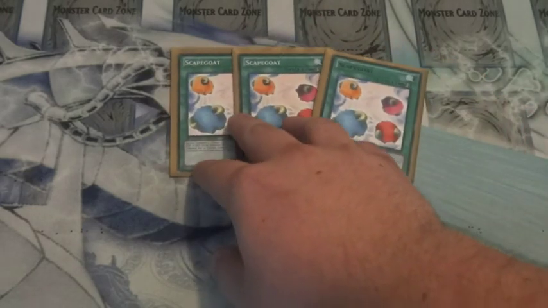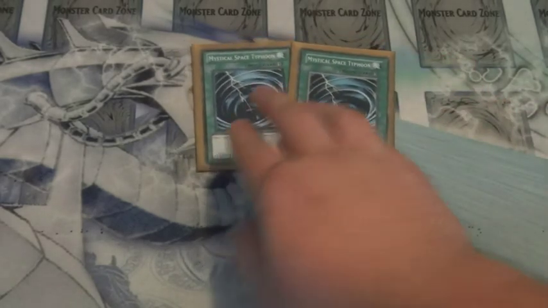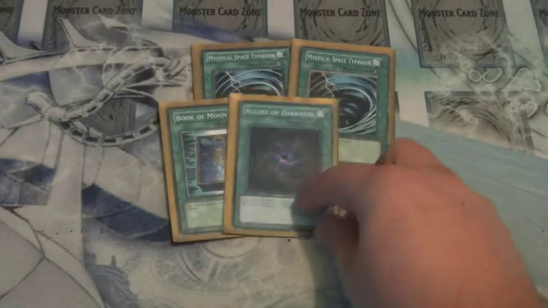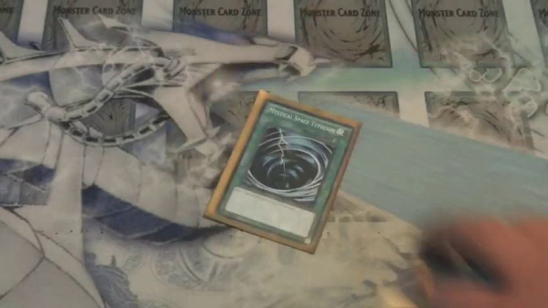On to the spells, gotta swarm plenty of monsters, so we run Triple Scapegoat and 1 Fires of Doomsday. Just helps the Vaskii and Deity Hero Plasma plays. And then for the next spells, Double Mystical Space Typhoon, Book of Moon, Allure of Darkness, Dark Hole. And since I had the extra slot in here, we do run plenty of low attack monsters, Creature Swap.